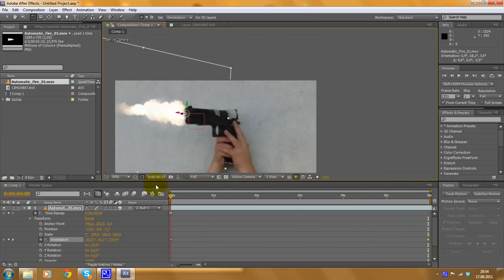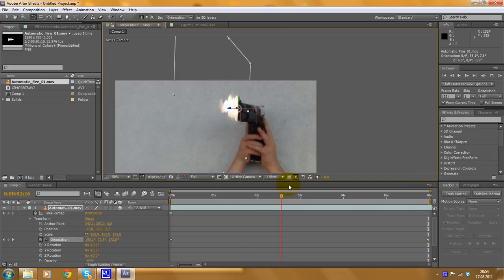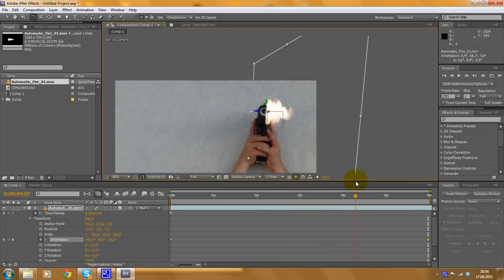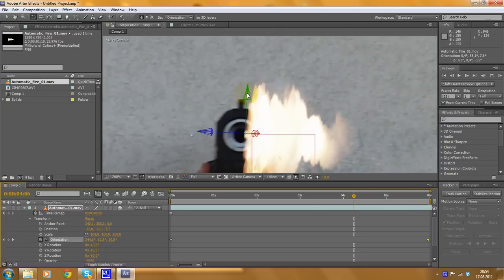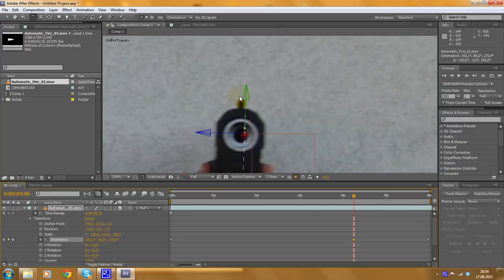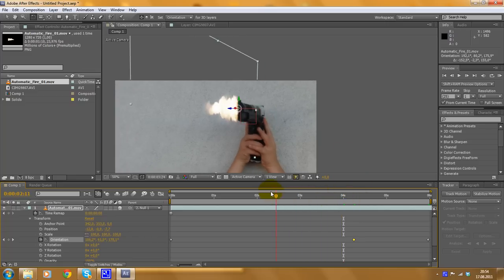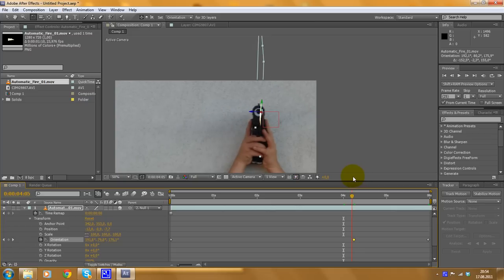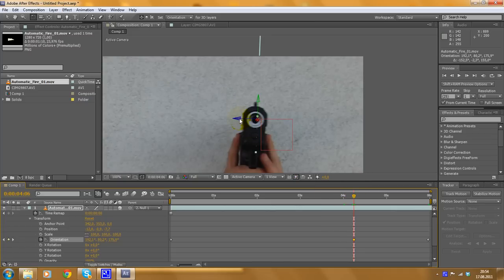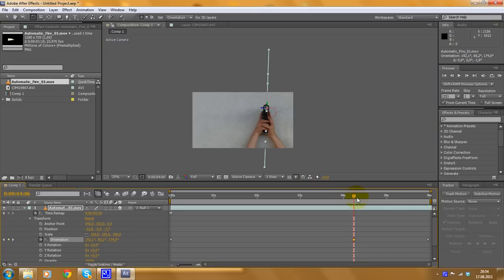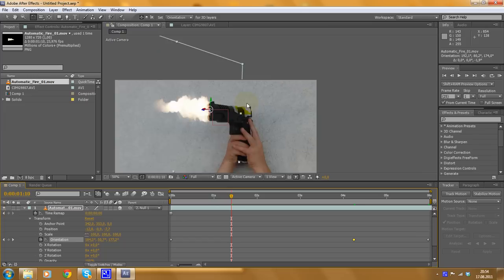And you have already your rotation, but I'm going to create here another keyframe because now the camera looks straight to the gun, but the muzzle flash has still a bit of rotation, so just adjust that again. So that looks good. Okay, alright, now we have here the animation. I'm just going to adjust that a bit. Okay, I think that's good now. It looks just now like a plane, which is in front of your gun.